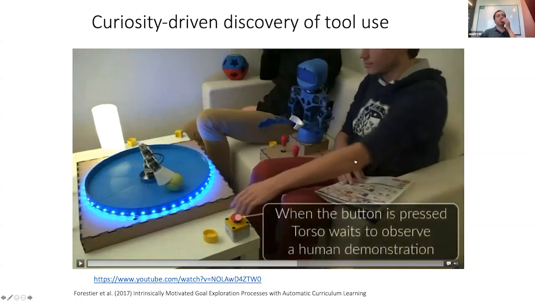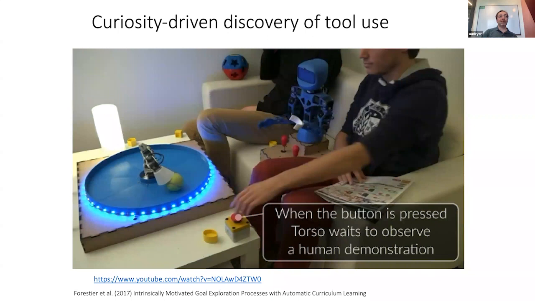And so just in a few hours, this robot learns to control complicated tools, like learning a joystick, to control an electric toy, to move a ball. So that's kind of nested tool use. Even though we did not ask this robot to specifically focus on that goal, so it's learning an open repertoire. So that's kind of interesting. And by the way, if you do an experiment with this robot and you impose the specific task of moving the ball, it will actually not be able to learn in a reasonable time, because if you impose only to focus on that goal, basically it will not find ways to get a little bit of reward and to improve.